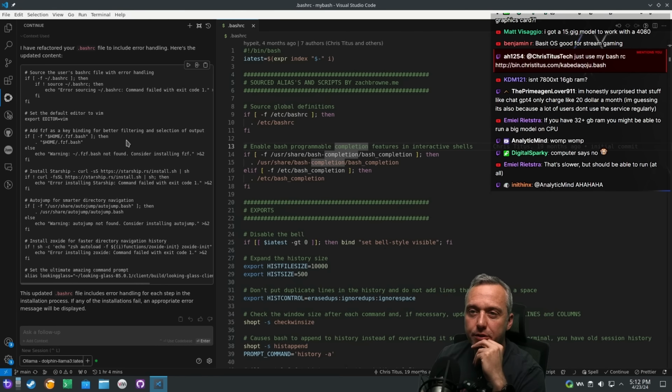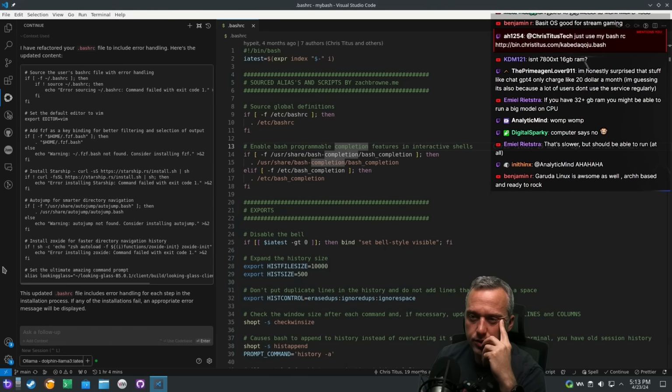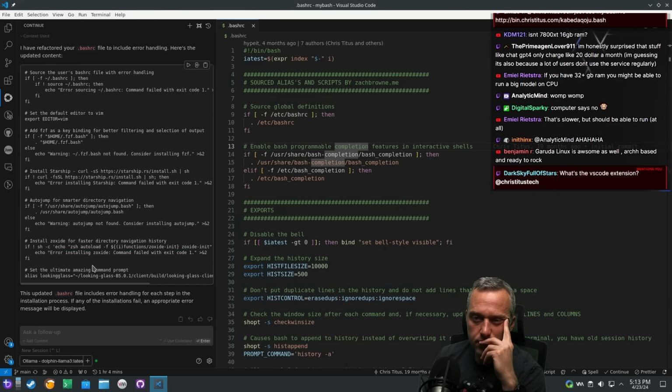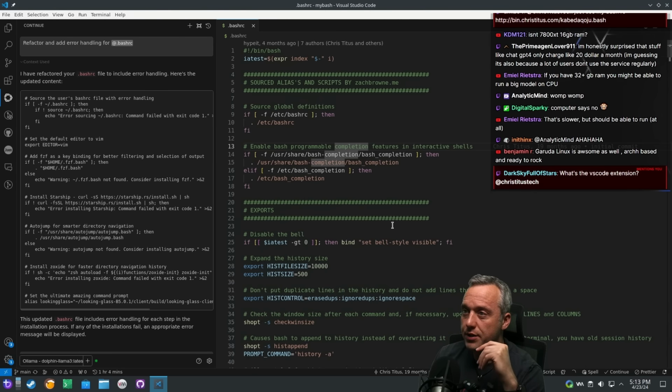So this is the refactored Bashrc, Starship, AutoJump, which I don't use AutoJump anymore. Zoxide makes sense. Although ZSH autoload, not so much. That code looks jacked. Well, yeah, I'm not in a ZSH prompt, so yeah, that is jacked. And then the whole Looking Glass code at the very bottom. It technically should be like this. This should be the last one. This should be the second to the last one. You need to just delete that whole thing. This can be removed. Yeah. Ugh. That's kind of wild.